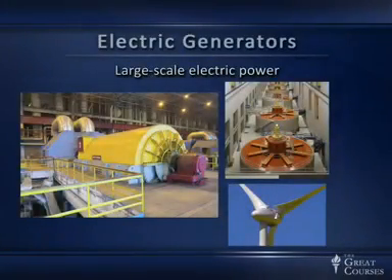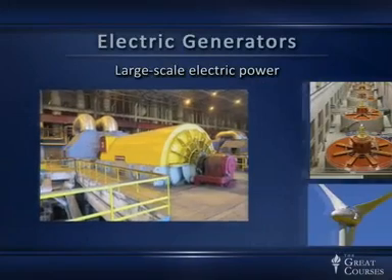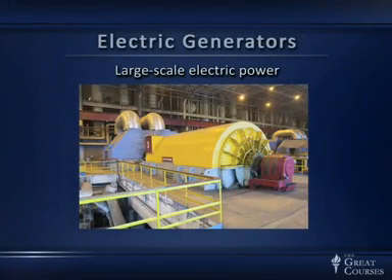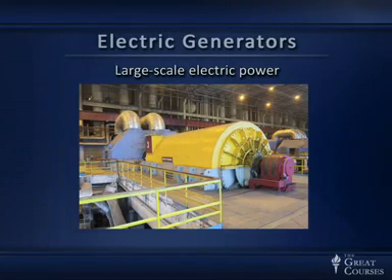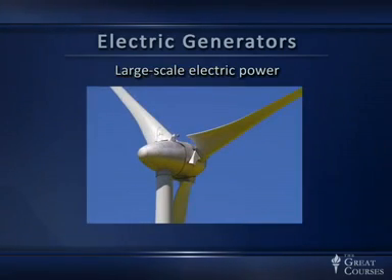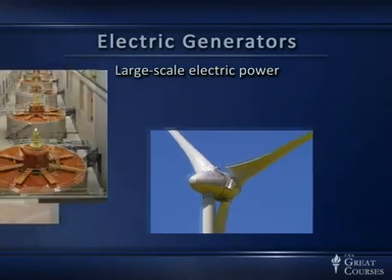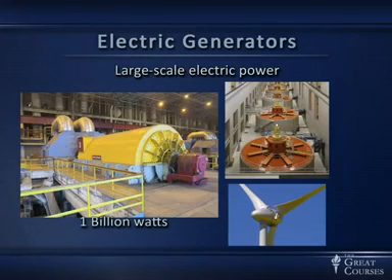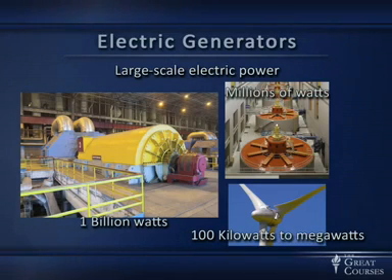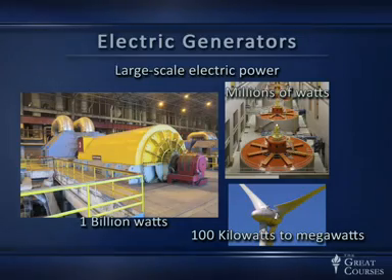Here are generators in large-scale electric power plants. The one on the left at the top is in a steam-powered power plant, could be a coal or nuclear plant. You see great big pipes at the back bringing in steam that turns a turbine, that turns the structure in the front, which is an electric generator, spinning coils in a magnetic field. Similar generators in a hydroelectric station, and the wind turbine is a smaller example of an electric generator. The one on the left is probably generating about a gigawatt, about 1 billion watts of power. The ones in the upper right are probably generating a few 100 million watts each. The wind turbine might be generating anywhere from a few 100 kilowatts to a few megawatts, a few million watts.